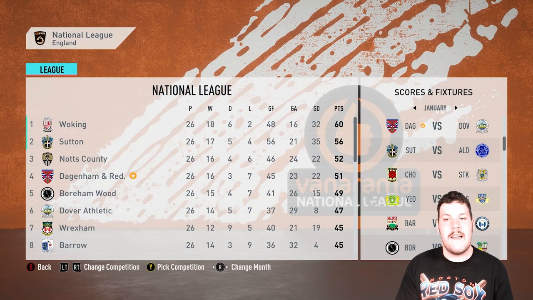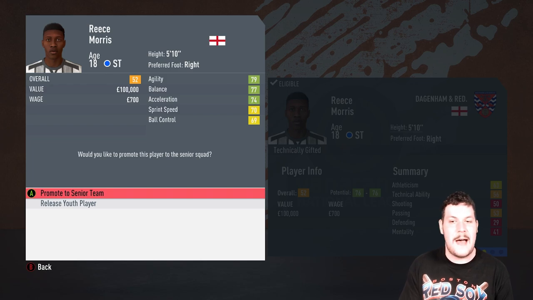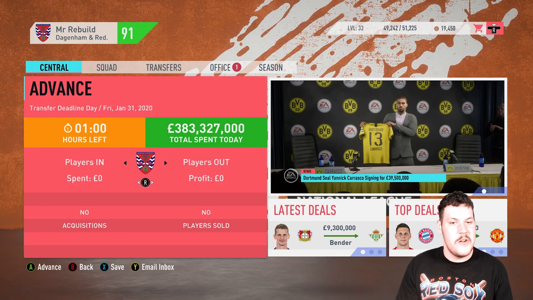Like I said, not a crazy amount of youth prospects being signed to the side, but we are on the push for promotion up to League 2, sitting currently 4th behind Notts County, Sutton and Woking. And we have actually managed to find a striker out of the Youth Academy. Doesn't happen too often, but Reese Morris is gonna join us. Jay Alexander, another addition to our midfield. And again, no surprise to see no transfer business here in the January transfer window.